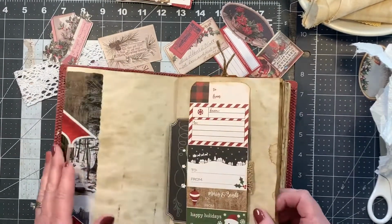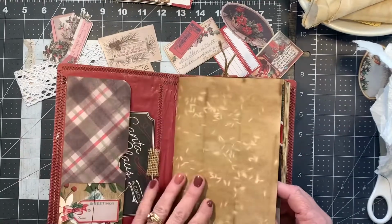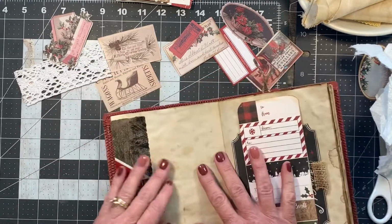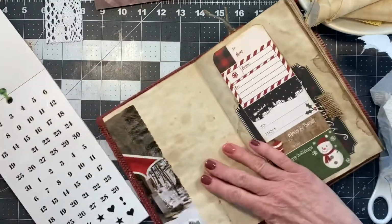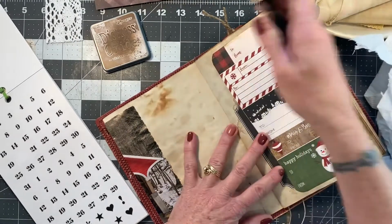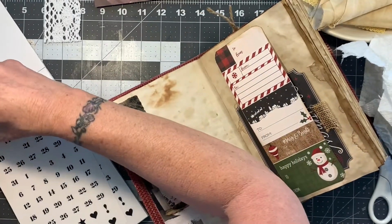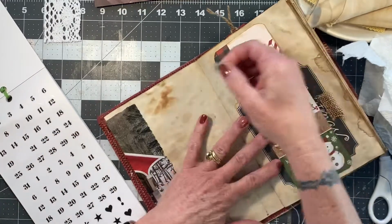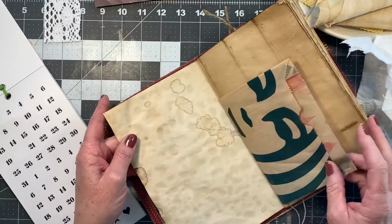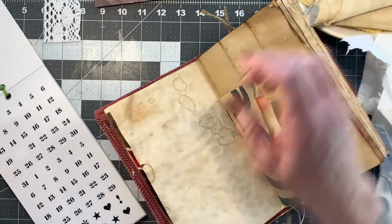So I'm going to count, let's see, this one is just still a little bit loose. I don't know why. I think I'll find something to put there. And I'll do one last thing. Let's do this. Let's go. Ink that up a little bit. Oops. And put down a 1 for the 1st of December. And I'll get something jotted down here. I think I'll use this for 2. And then I'll go from there.